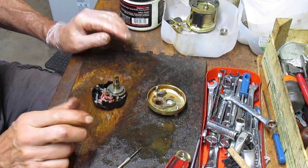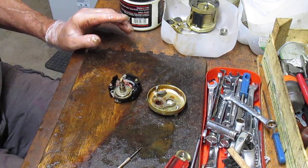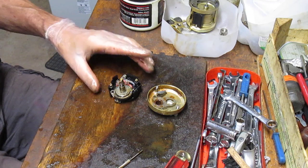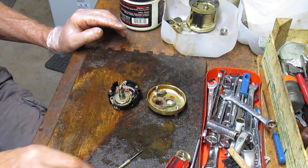So I hope that's been helpful to you. If you have one of these that's frozen, these are kind of the steps to look at why these things are broken or why they break, and then how to determine what it is that needs to be repaired. So with that, I'm going to end this video for now. We'll pick it up later.